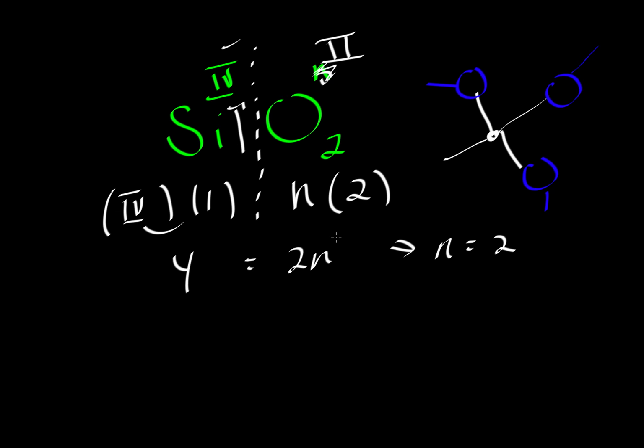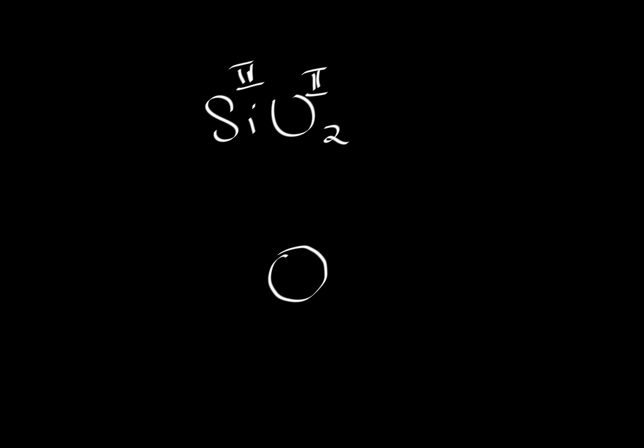So what does that mean for the amount of charge that's being donated to each silicon atom? Let's rewrite the formula here. We've got SiO2. Oxygen is in 2-fold coordination, as we've just determined, and silicon in 4-fold coordination. So for our oxygen atom, let's draw this oxygen atom here, and it has 2 bonds emanating from it. One over here, connected to a silicon atom, and another over here, connected to another silicon atom. As we determined earlier, for silicon in 4-fold coordination, its electrostatic valence bond strength is +1, so that silicon atom here only has a 1+ charge that it can donate to that oxygen atom over here. And likewise, this silicon atom here has a 1+ charge that it will donate.